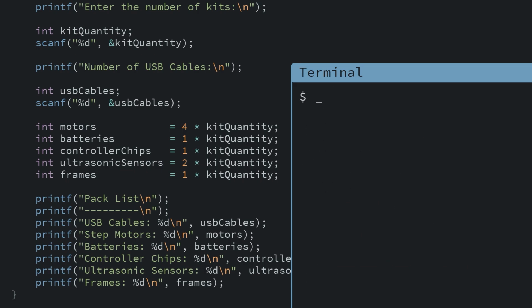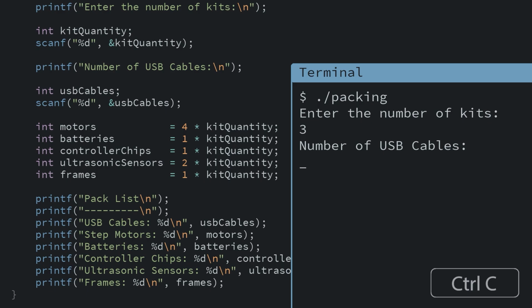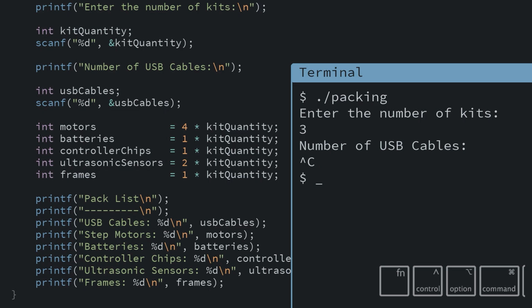One last thing, if you're ever running a program and need to exit before completing, you can hit Ctrl-C, think C for cancel, and the program will terminate and you'll get back to the command prompt. This is useful for testing, or if something goes wrong with your program and it gets stuck. Note, Mac users, this is still Ctrl, not Command.